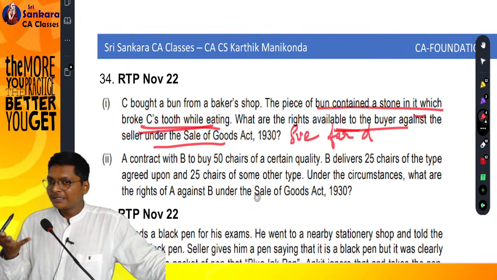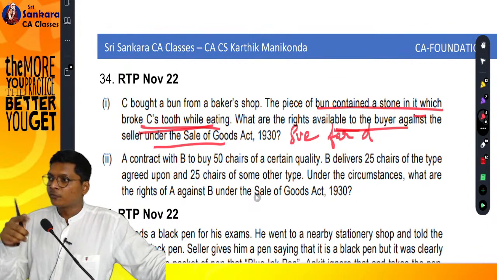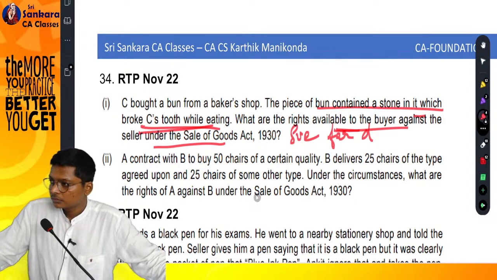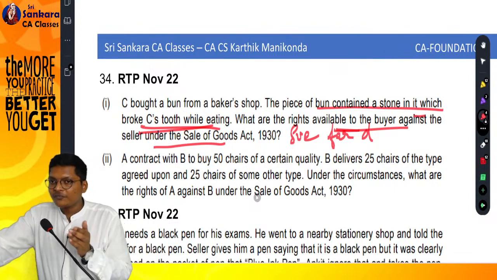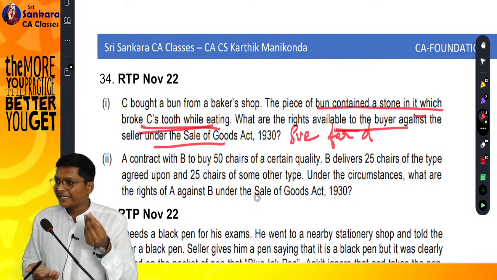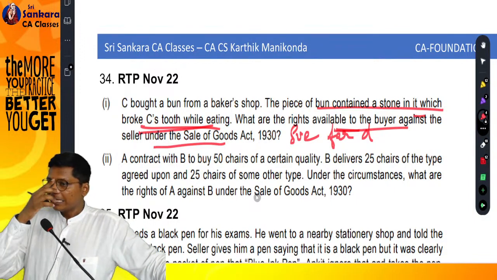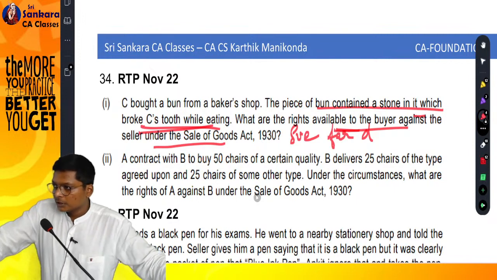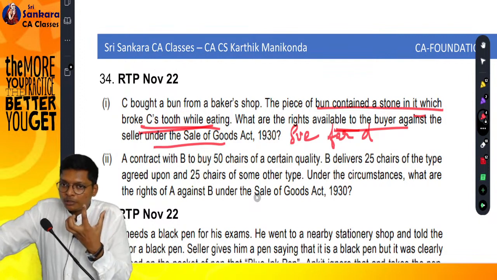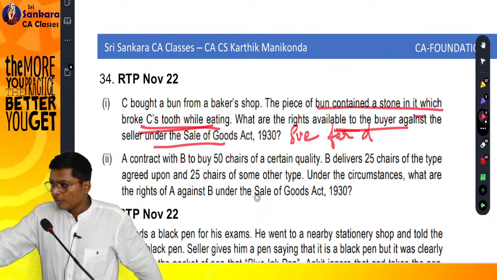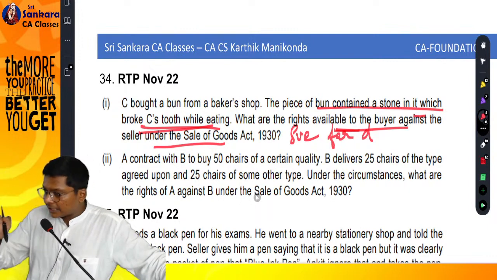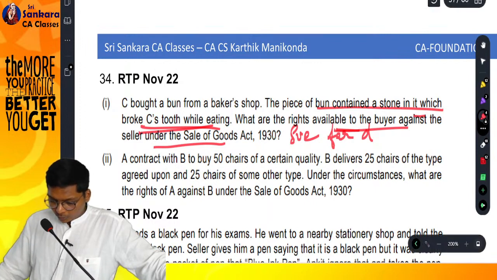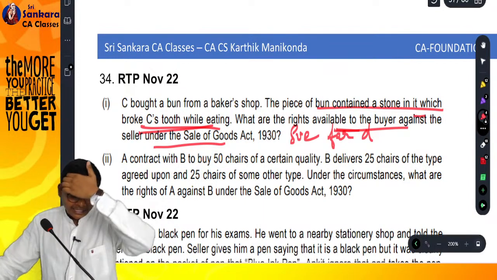Yes, I am giving you pizza. See, wholesomeness comes for food. Is it eatable? No, wholesomeness. Quality or fitness comes for every product, like buying a sari or any product like from a tailor. Food is specific, wholesomeness is given in the book. When something is not mercantile and it is a food item, it becomes a perishable product, and if quality is not there, it becomes wholesome. Able to follow? I can download the RTP November 22 if you guys want to see the answer.